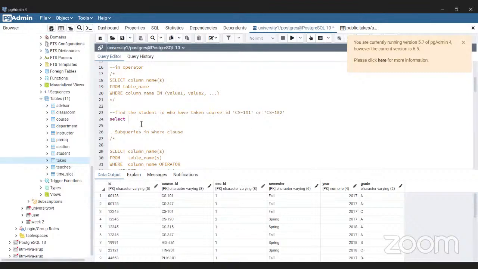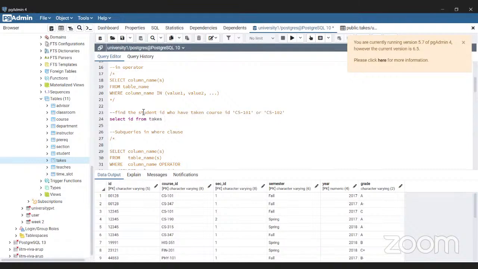Select ID. Yes, you have to find the student ID, so SELECT ID FROM takes, which is the name of the table.